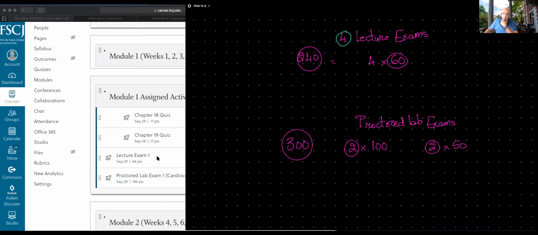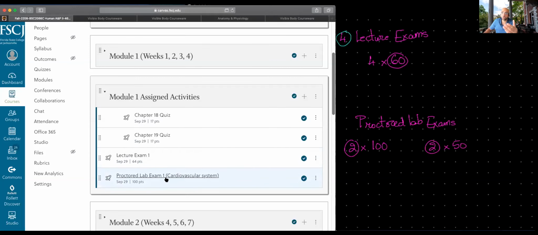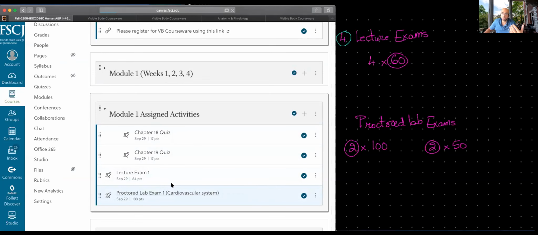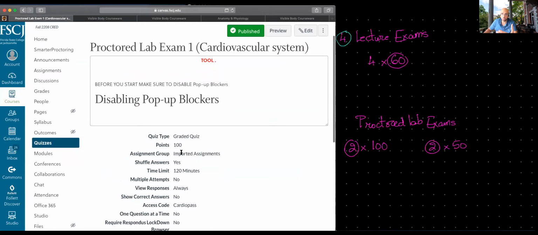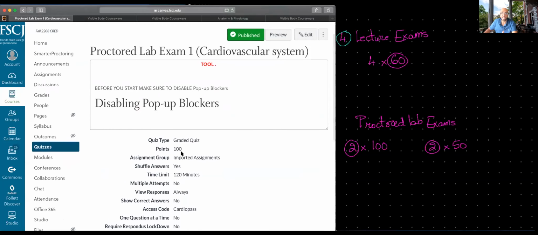If you are trying to access the Proctored Lab Exams directly from Canvas, you won't be able to. It will ask you for an access code or a password, and I'm not going to be providing you with an access code to access the lab exam directly from Canvas.